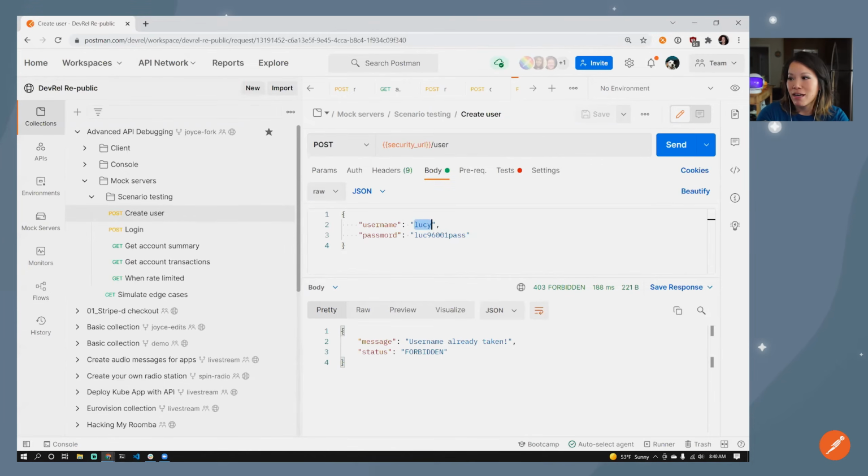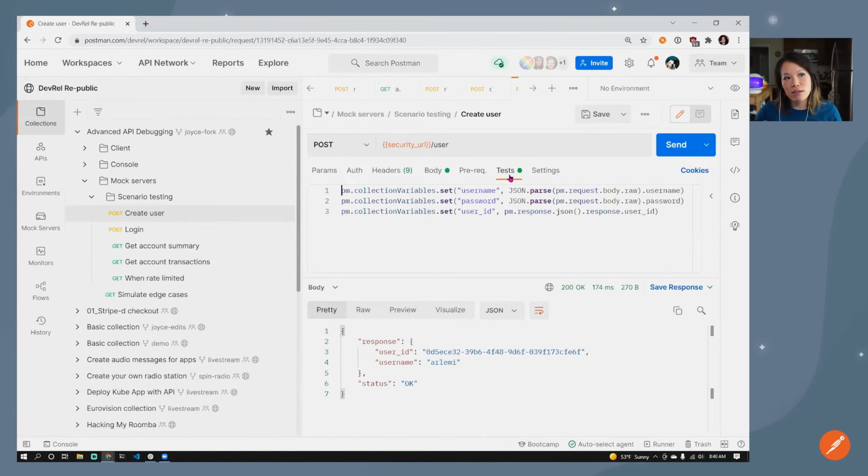So let's go ahead and, Arlemy, did I already use Arlemy? Okay, we're going to create a new user called Arlemy and hit send. I get back a 200. Great. What I've done under the test scripts and the pre-request scripts is to chain this information.